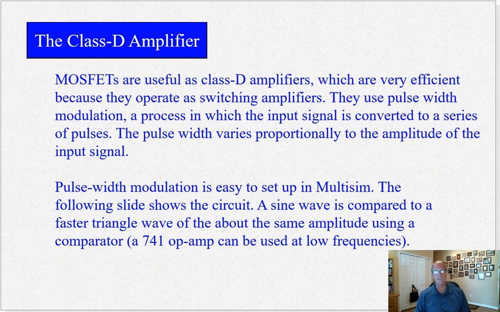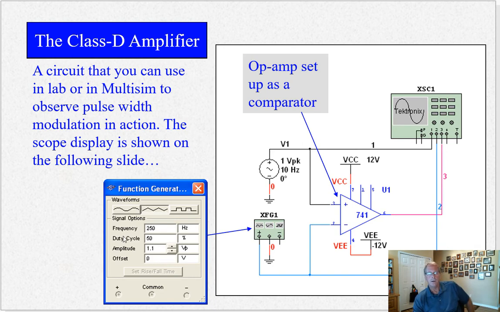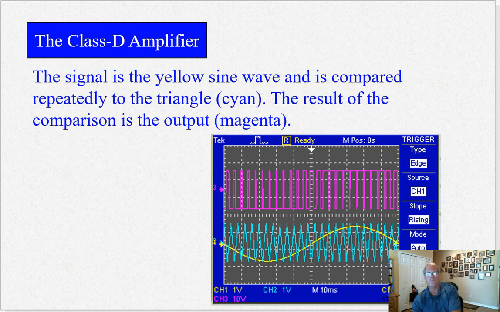So they do a little Multisim example here, which has a triangle wave generator going into the inverting terminal of the 741 op amp. And then we have a sine wave going into the non-inverting terminal. That results in this output here being a pulse width modulated signal. As the sine wave rides up and down the triangle wave, it will produce a varying output width on this output of the 741. And this is very common. You basically have a pulse width modulator is what this circuit is. And this is the resultant output.